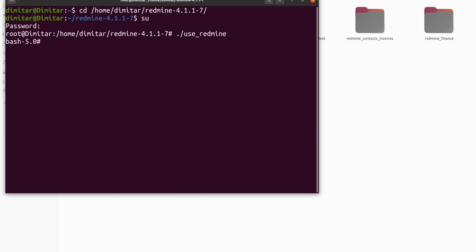So now we are in Redmine. The next step is to go into the following directory. It is home, the core Redmine folder, and then apps, redmine, htdocs. Here the command that you have to run now is bundle install.